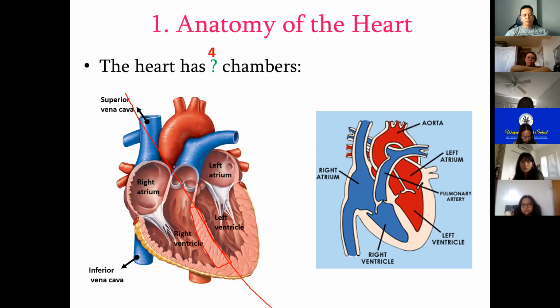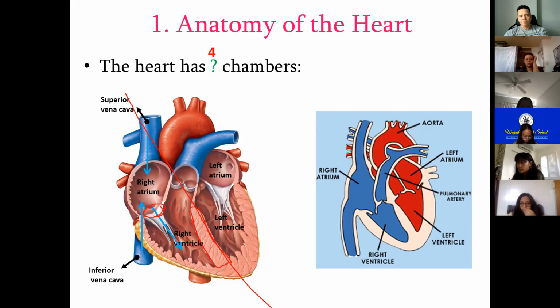Now, it's important to point out that all of the deoxygenated blood from our body will be dumped inside the right atrium. All of the deoxygenated blood from all of our body will arrive inside the right atrium, okay? Now, from the right atrium, this blood is going to pass through a valve right over here. We're going to talk about this valve, and then it's going to enter the right ventricle. It is extremely important to understand the flow of the blood through the heart. Where is it going from one point to another? Where does it end up? What type of circulation is this?